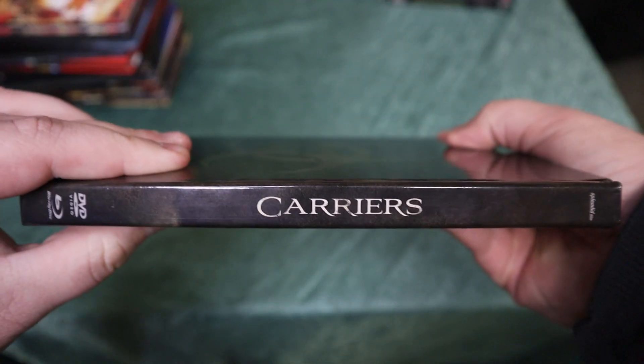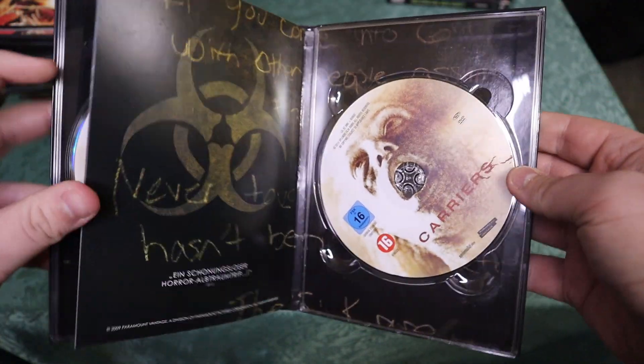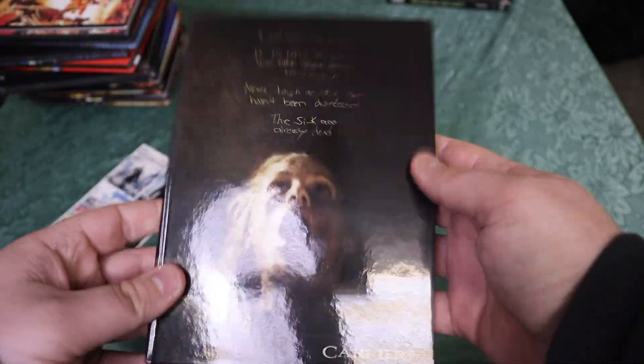We have Carriers. I watched this film coming off the high of watching the Crazies remake, which I absolutely love. I thought this was going to be a similar vibe — the horror meets the action meets the drama. But this film was a lot more bleak than I expected. It follows four survivors who are trying to make it through a pandemic that's wiped out a very vast amount of the population. And the way it shows the nature of the virus and the way that it affects the human body is incredibly disturbing. Also the way that the characters handle people who are infected is incredibly heartless, but at the same time you can sort of understand where they're coming from because survival is probably their main goal. It's a very bleak movie, but I highly recommend it. It's up there with the Crazies, in my opinion. Not as good, but still a really good watch.